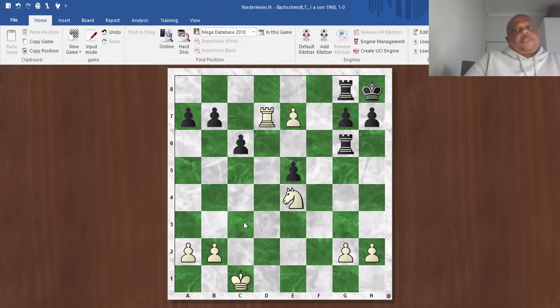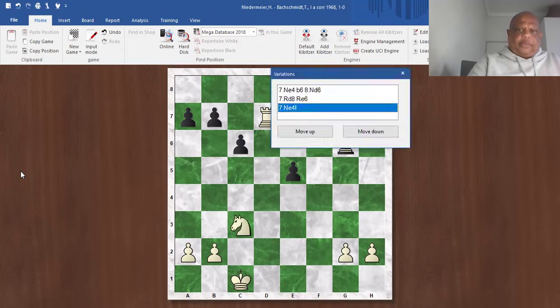Our knight moving to e4 creates quite a problem for black, because we want to move our knight to c5 to stop the rook from coming there, and then we can continue with our plan of rook d8 followed by e8 queen. If the opponent plays pawn to b6, now we kill two birds with one stone, so to speak. We threaten knight f7, and we're also threatening e8 queen. Also cannot be defended.